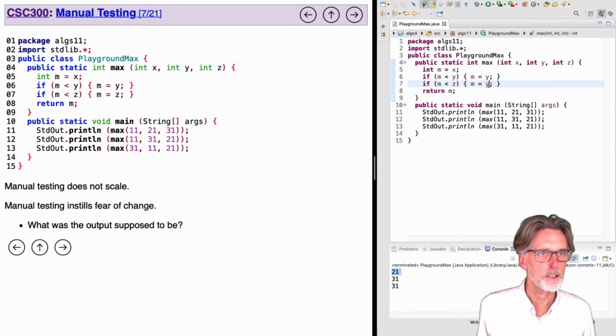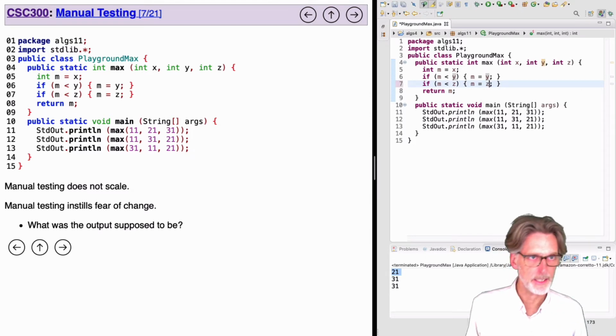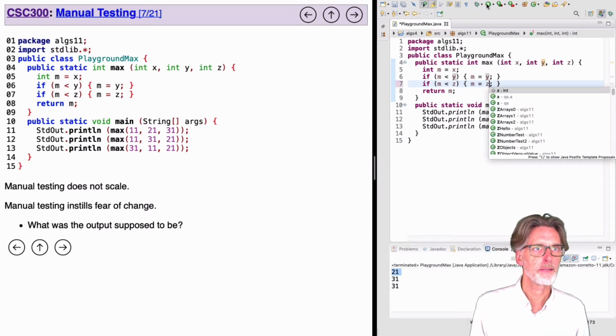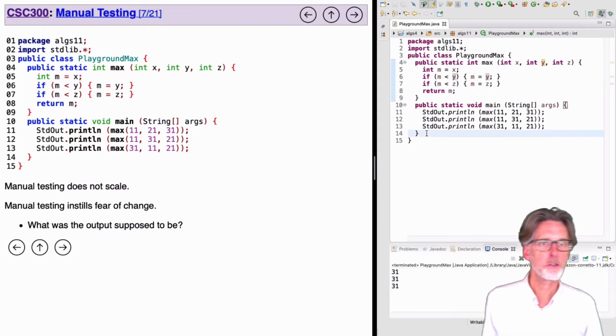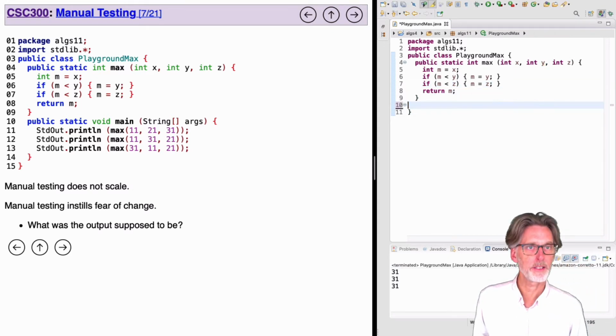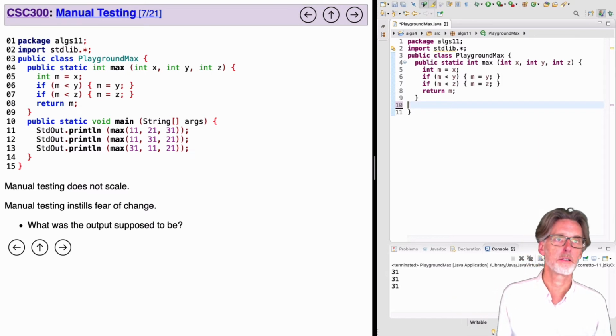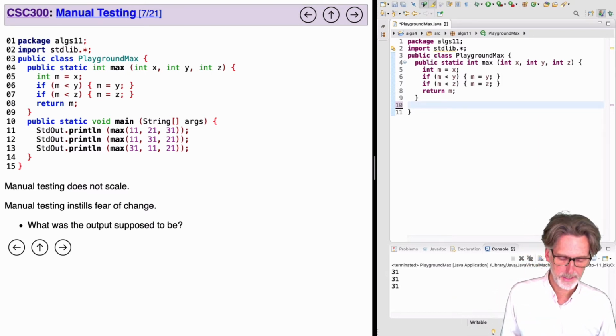So I'm like, okay, this is not right. I got to get that to be a Z. Now everything's great. Okay, pass the test. And then usually what people do is they don't remember this stuff. They just wipe it out of their test, and they'll just start proceeding. But now if somebody says, hey, that max function, you could write it a different way.